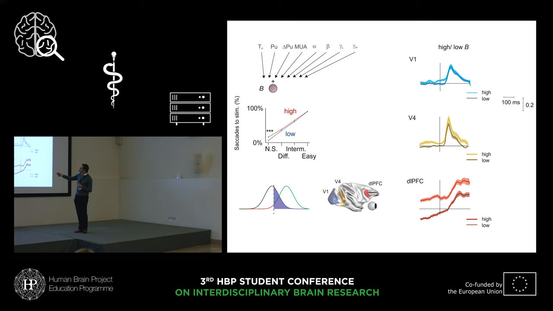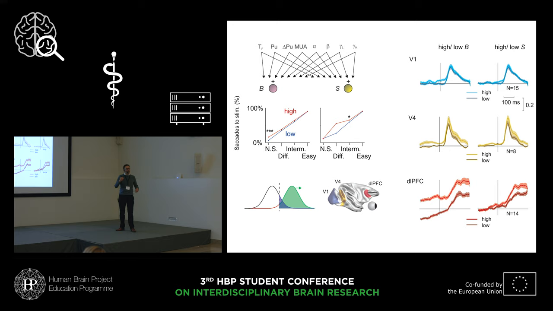So here we have relatively few trials, so the significance only appeared on those trials with intermediate contrast, because that is where the animals always were working, around this point where they were about, say, 50% correct. Okay, so many trials here. Now what do you think is different on those trials with a high sensitivity? Well, there's a better propagation of activity from V1 to higher areas. That's what you see here. You see basically a faster ramping in the frontal cortex. You see a bit of an increased response in V4 and a trend in the same direction in V1.